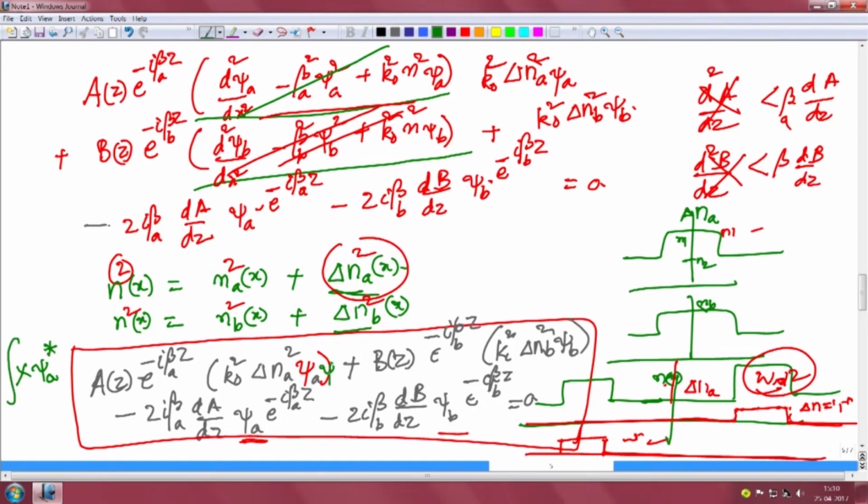So, there is a psi A star multiplication here, here, and here, and here also psi A star. So, we observe that here is a psi A psi B combination and here is a psi A psi B combination, and we can apply the orthogonality here. Whereas here we have delta NA, psi A and psi A, and the integral of this will not be equal to 0 because delta NA is multiplying and is also a function of x. Similarly, here psi B and psi A are there multiplied by NB and the integral of this. So, this also will not go to 0.